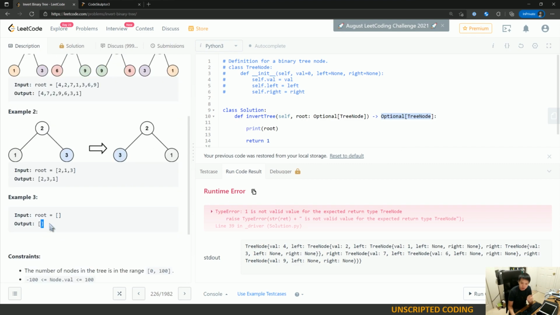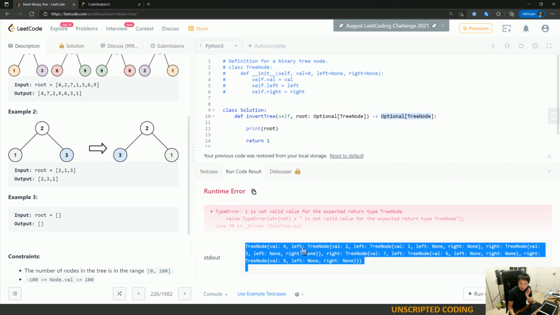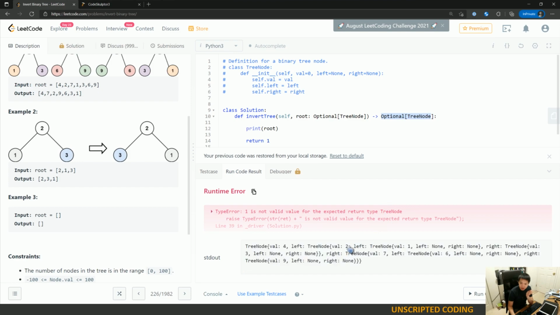We're not supposed to give a list back. But if you print out the root, you get the value, and then you get the left node, which has a value of 2, which has a left node, which has a value of 1, and that ends. It has a right node that has a right node that has a right node that ends at 9.